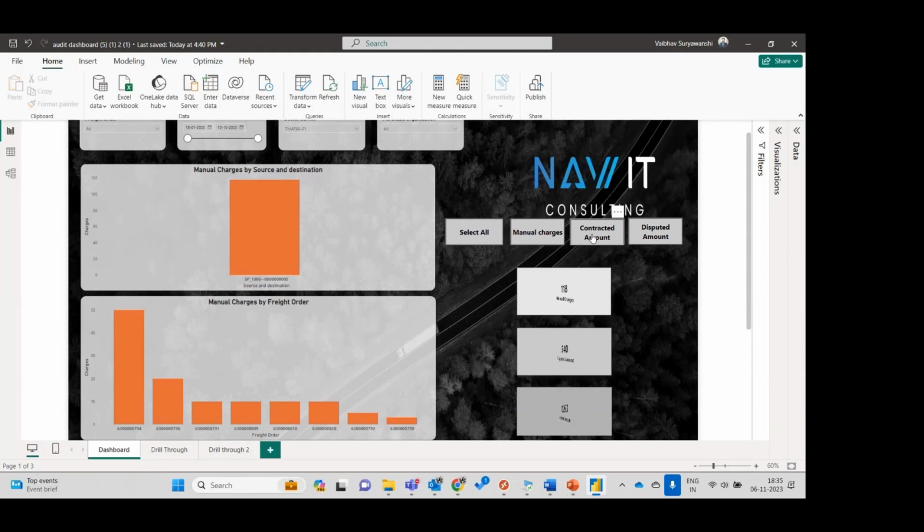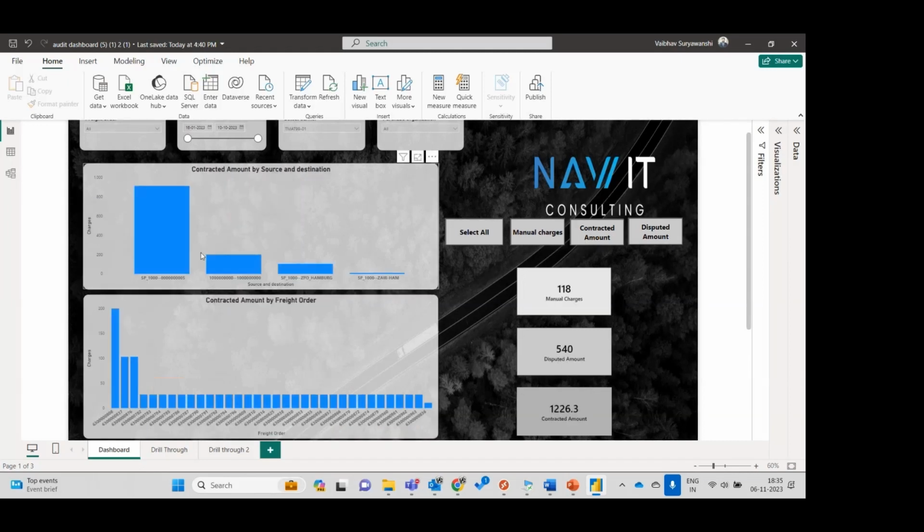If a user selects the contracted amount, then you can see the bar color changing to blue and the contracted amount popping up, with all available freight orders belonging to that particular location showing the contracted amount.